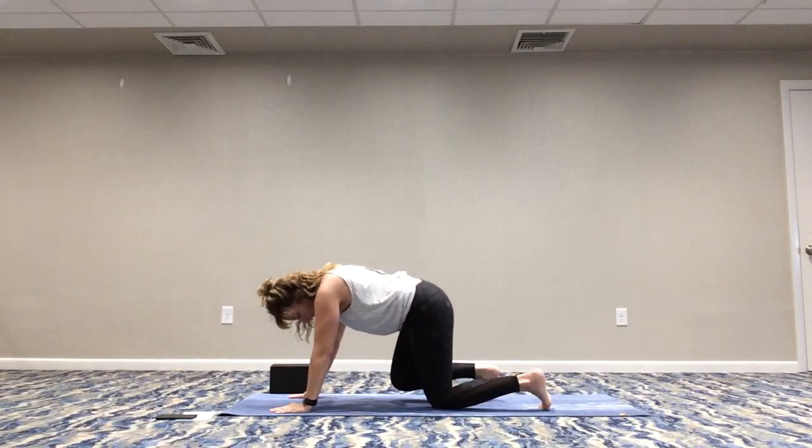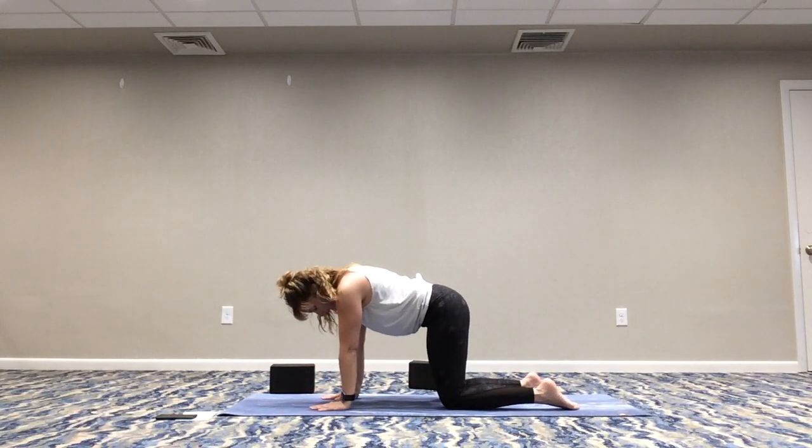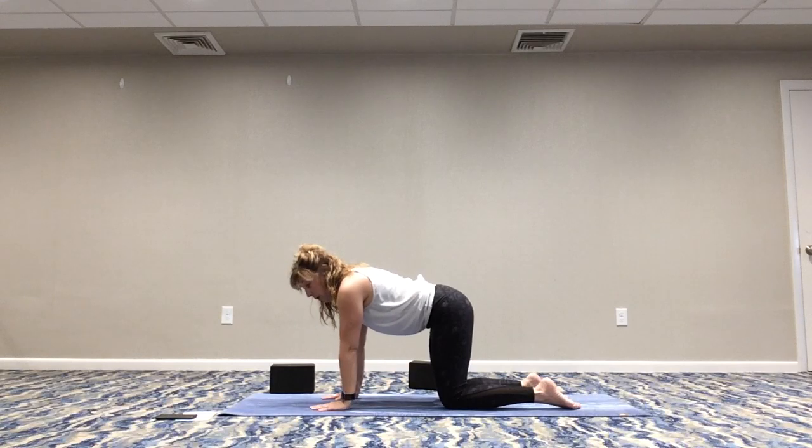So coming into our tabletop. So shoulders are over wrists, hips are over knees. And again, that core is engaged. Belly button in towards that spine. Crown of the head is reaching towards the front of the room. Palms are pressing into the earth. We're nice and strong through the arms. And those knees are in line with those hips. Hold it here. Awesome. Now we're starting to take movement here.